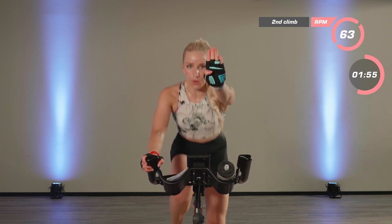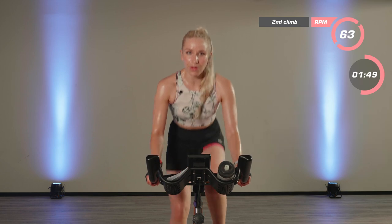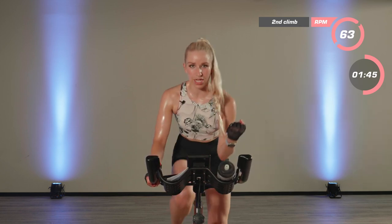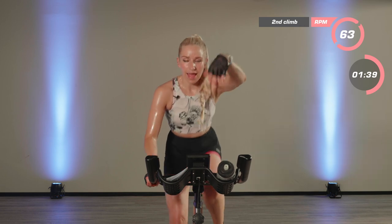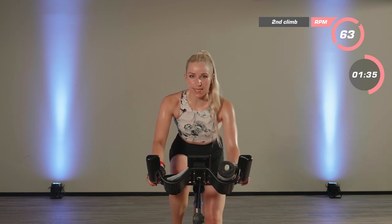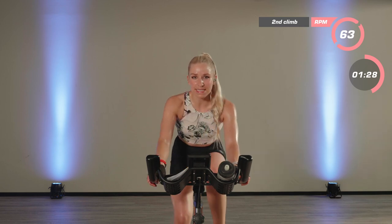Change back to second. 4, 3, 2, 1. Second hand position. Push and pull. Shoulders down. Core is engaged. No weight on your handlebars. 4, 3, 2, 1. Have a seat. Don't slow down. Tap, tap, tap, tap. Awesome work. You can be so proud of yourself.